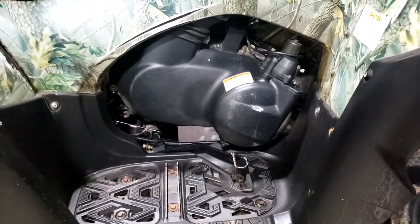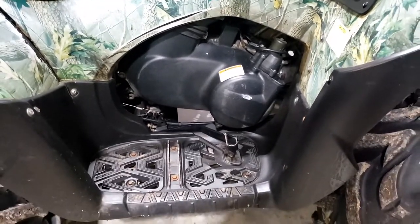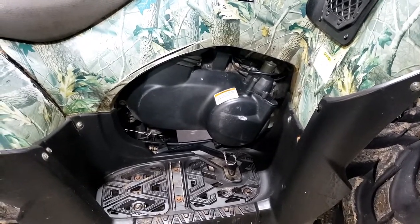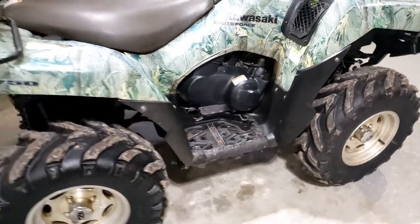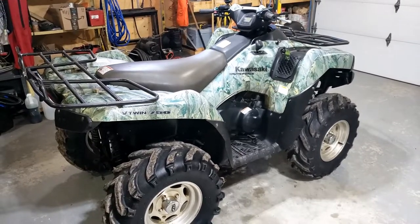One thing I've got to do is take the belt cover off. I want to check out the belt that's in there. I ordered a new belt. Probably have to clean the clutches up. So I think she's still going to need a little bit more work.